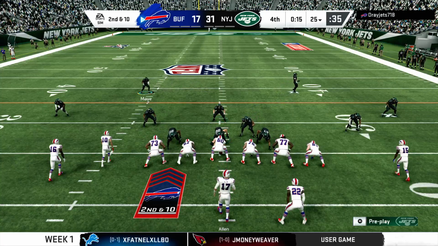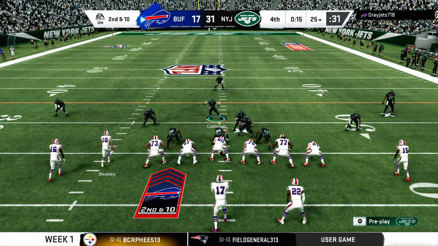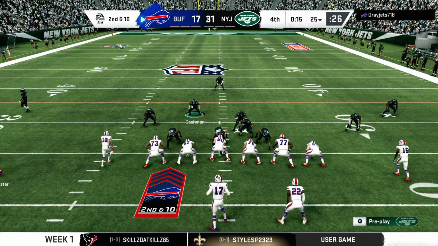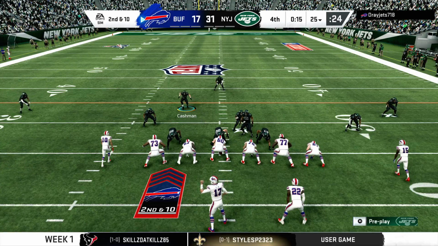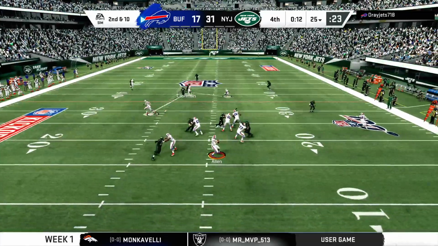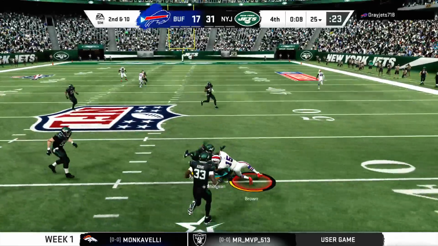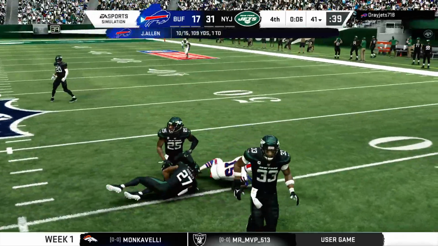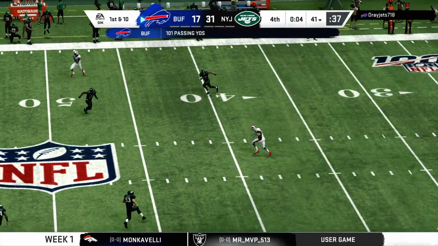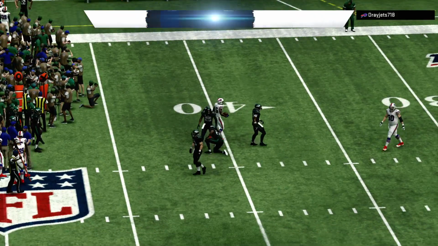They had the run for no gain. Now they'll try again from the 25 on 2nd and 10. So the shotgun snap to Allen. Got a man. It's Brown. And they get him down, but not before he takes it across the 40-yard line. It's a pickup of 17 and a first down. And the Bills first down.